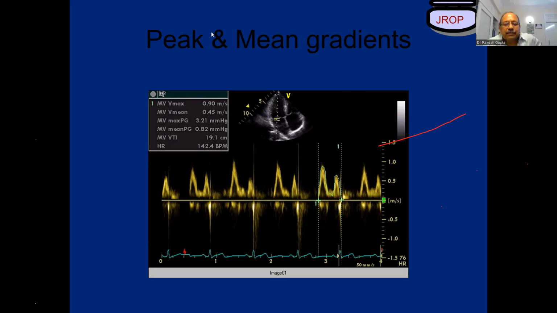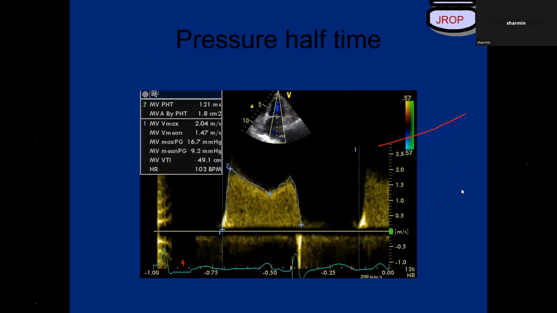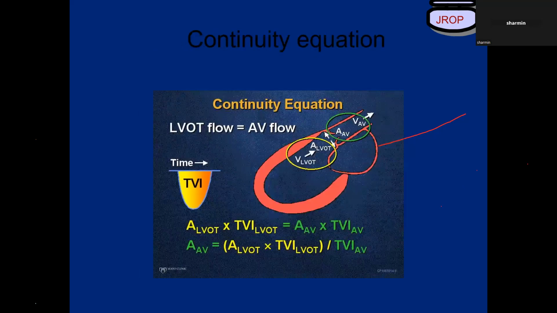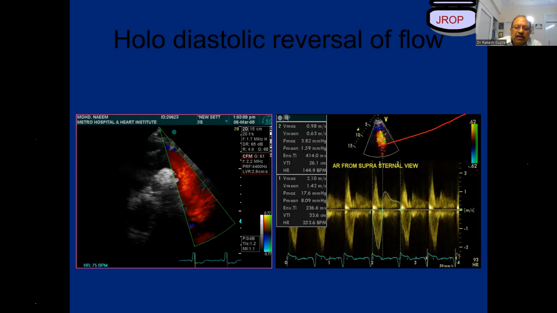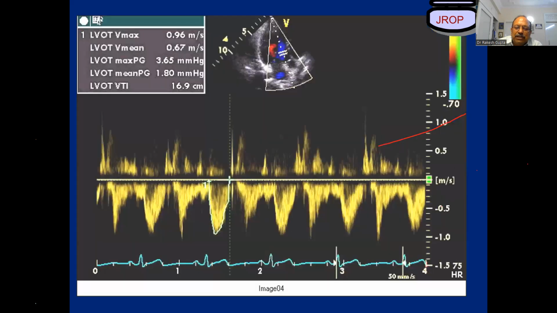Dr. Sharmin. Good evening, sir. Good evening. When calculating the aortic valve area by continuity equation, I faced some problem placing the PW sample volume. I got aliasing. Good question. What she's saying is, if I put my sample volume in the pulse wave into the LVOT, I get aliasing. Correct? But why do you get aliasing? Yes, sir. Because you're closer to.